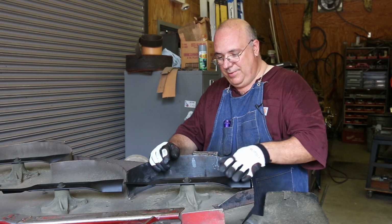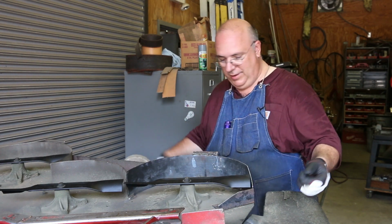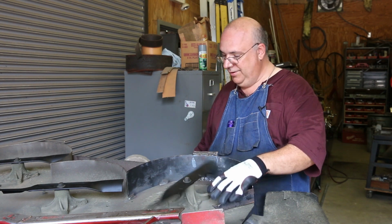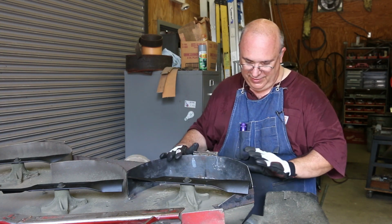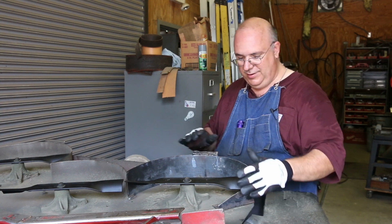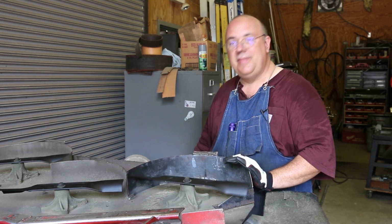Well, I think that's about a wrap, guys. We got the new blades on, everything's spinning, no contact, that's just what we want. Got a new shroud in here, got a new pad here, got a new plate up on the front. Everything clears. I think it's good to go.